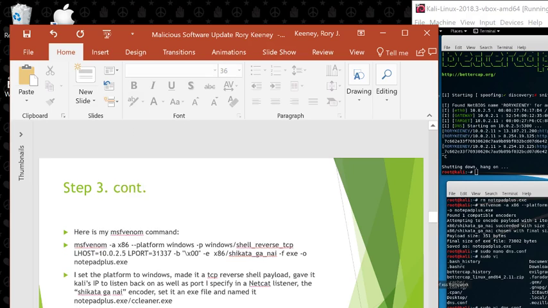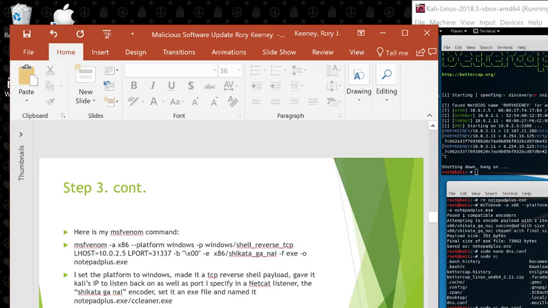So right here is the full command, and just to go through it a little bit, I set the platform to Windows. I set it to make sure it's a reverse TCP shell agent. I set my IP for Kali as the host here to refer back to, and I set a port for my netcat that I'm going to use later on.